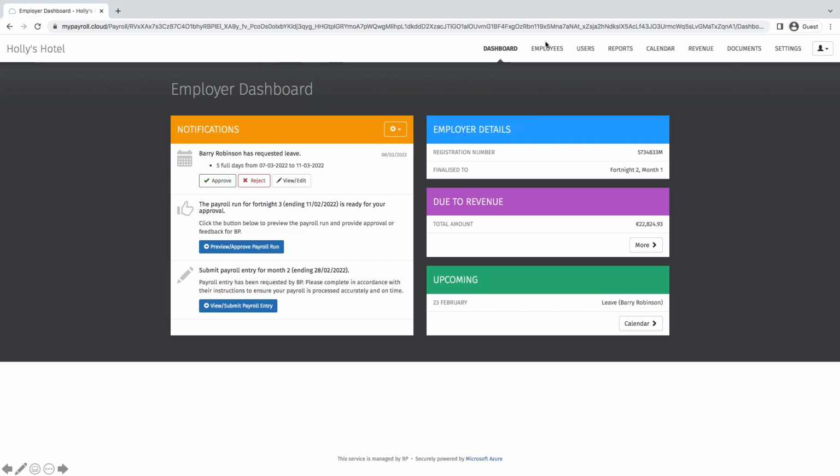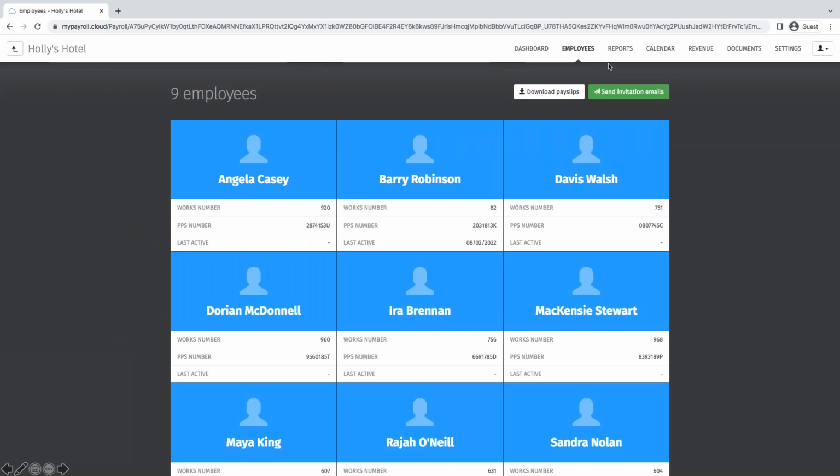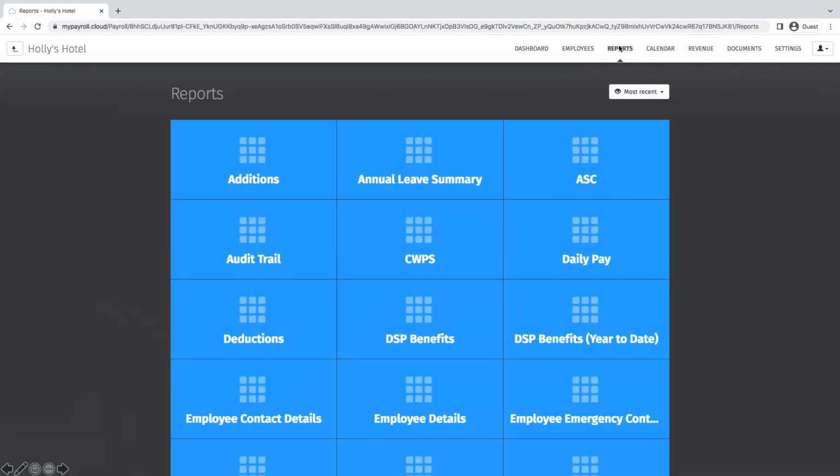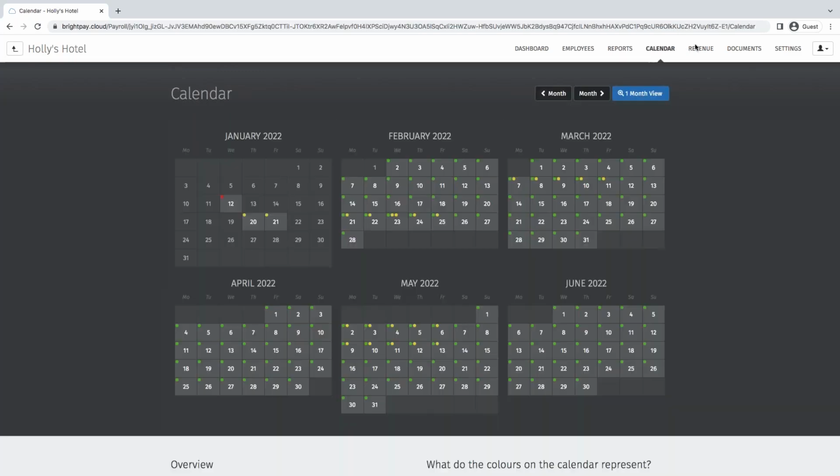And first is employees. Here, the employer can click into each employee's profile to access payslips and personal details. And with Connect, there's no need to print or email payslips, as Connect distributes the payslips to employees automatically. Next is reports, and any report that is set up and saved on the payroll software will appear here. Next is the calendar tab. Connect also has a company-wide employee calendar with an overview of all employees' past and scheduled leave. So it's an easy way to keep track of who is on leave and when.